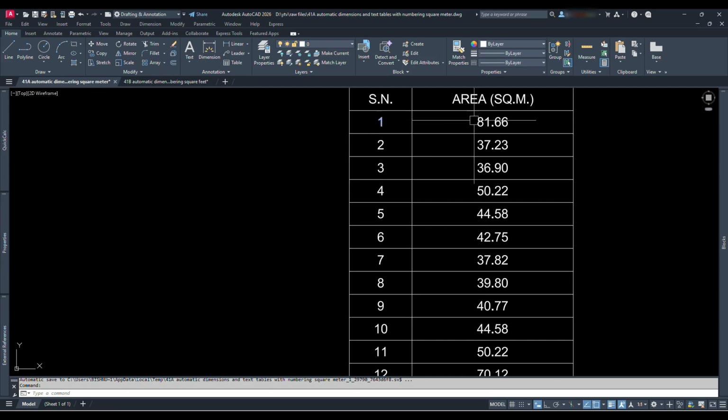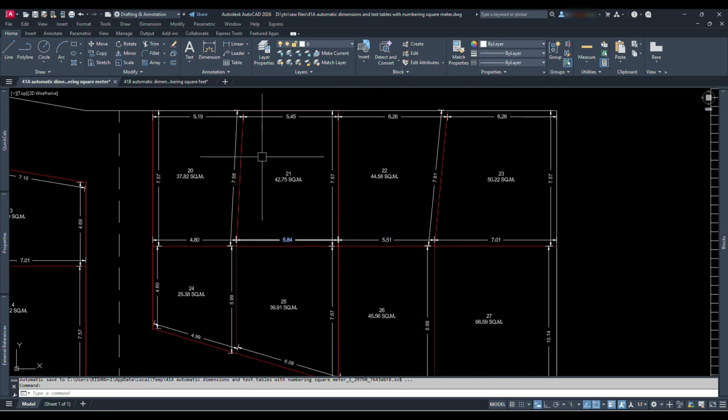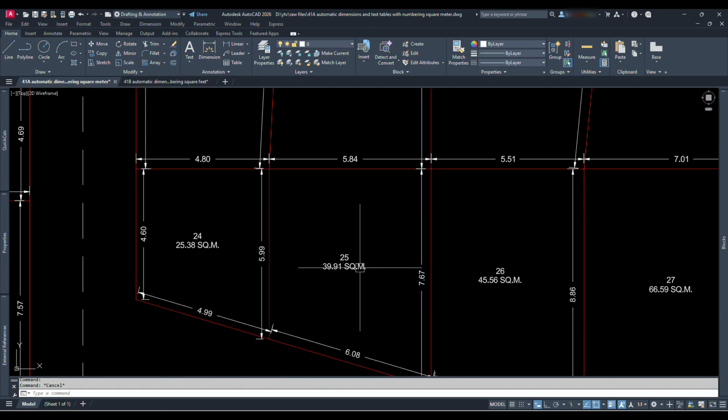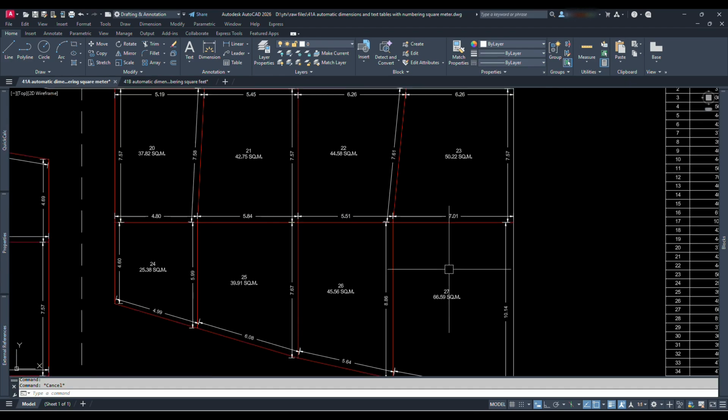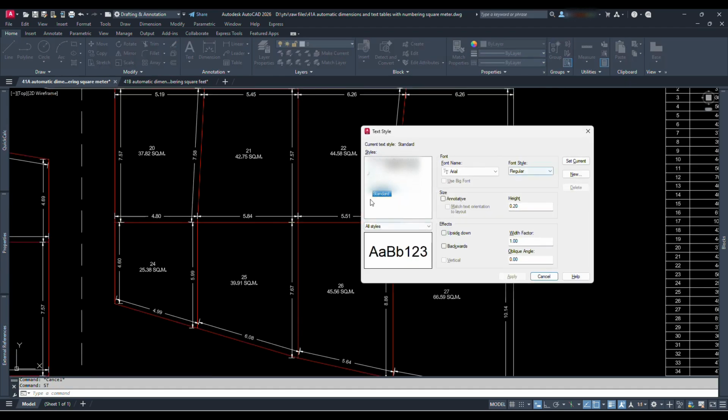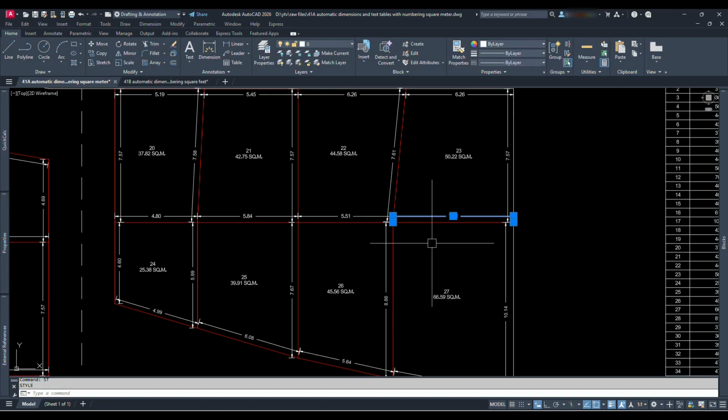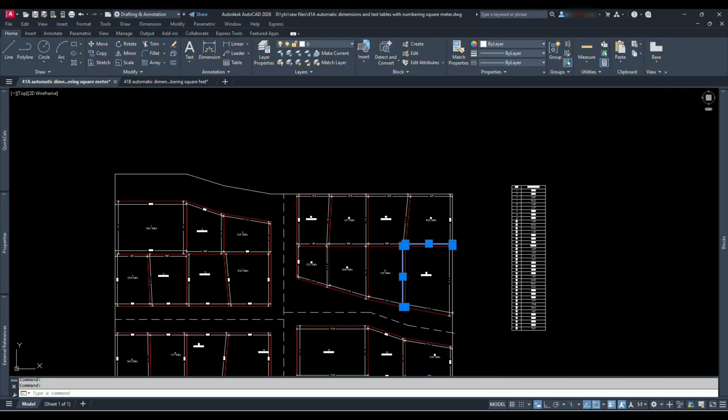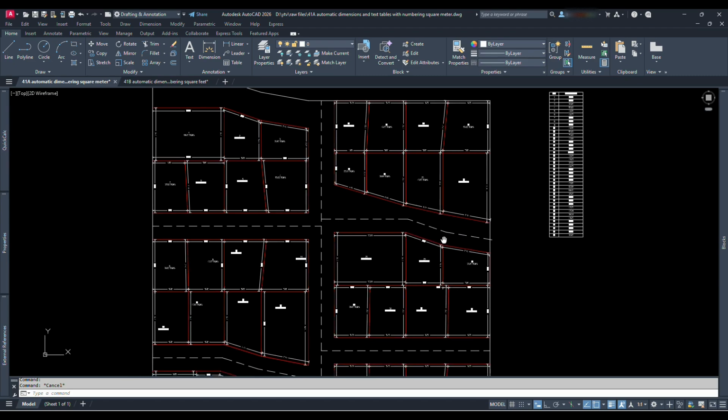And you can notice one thing, the dimensions are not repeated if they are already there. The text size and the dimension style we are seeing here are taken from the current style we have set. But we can also make changes after completing all the task by selecting or by matching the style from other styles. Now, our second command is PAD-FT, which means plot area and dimensions for feet inch unit.